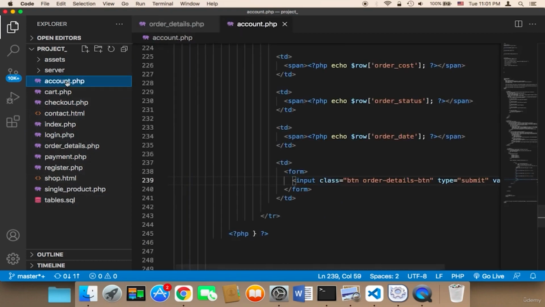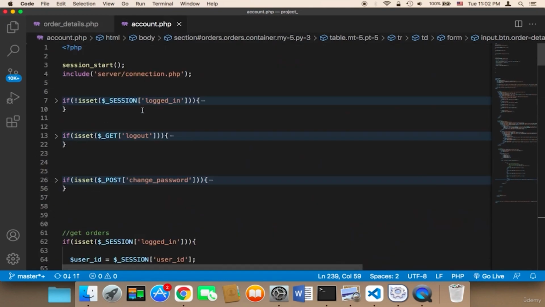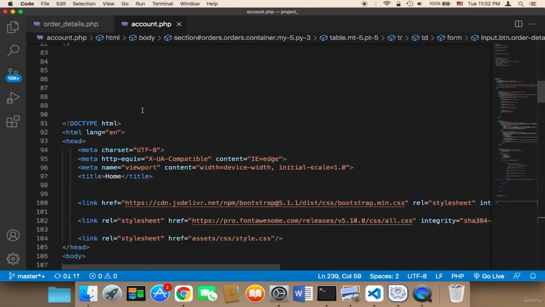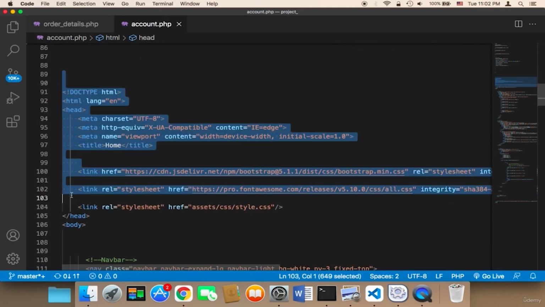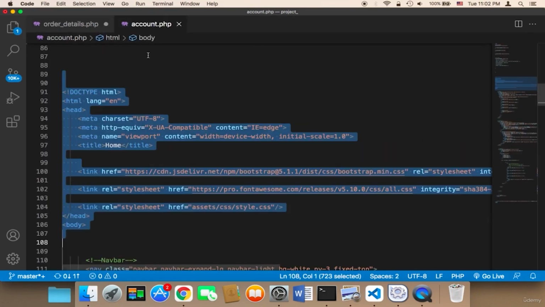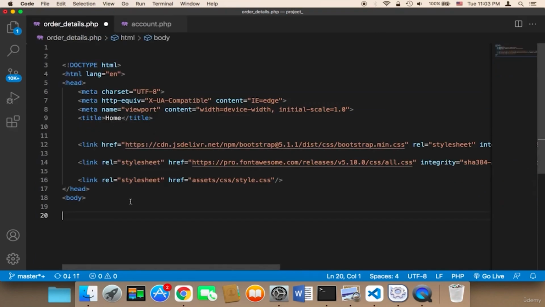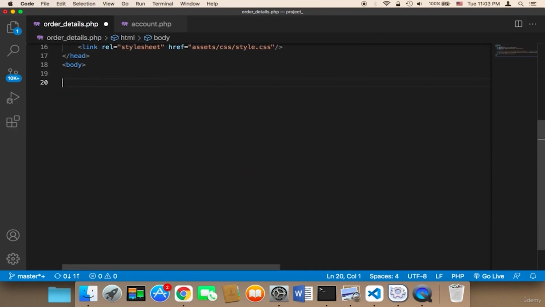I'm going to copy the head, this area all the way to this part, and paste it here. Then I'm going to copy the lower part, which consists of 3 tags, and paste it in this new order details.